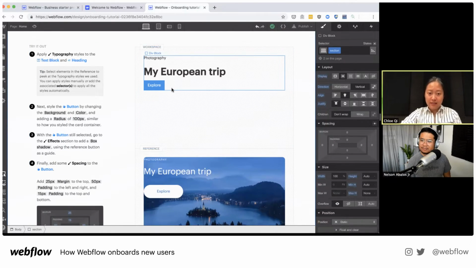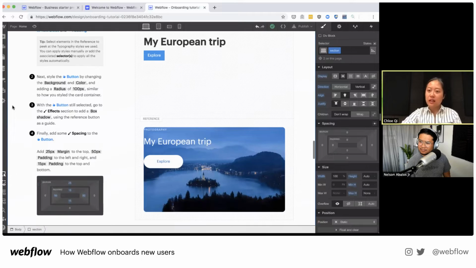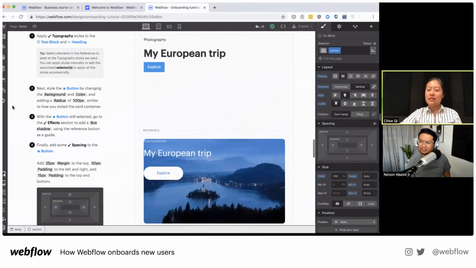And then you add this background image. We do teach you how to style things, but we tried to keep it very simple. So we don't even introduce the concept of CSS classes as part of this tutorial. Our thinking is, let's just keep it really simple, and we'll allude to it. So we say you can use a selector, and if users want to try that, they can. But for the most part, they're still styling manually.